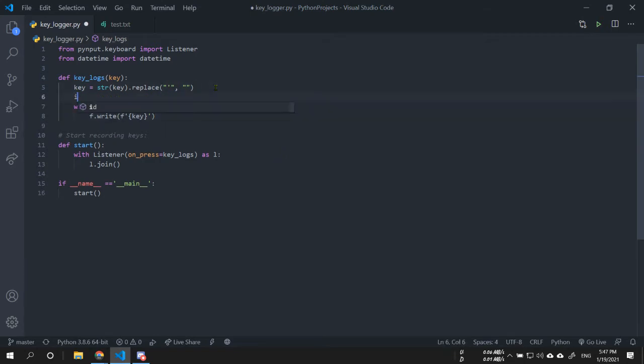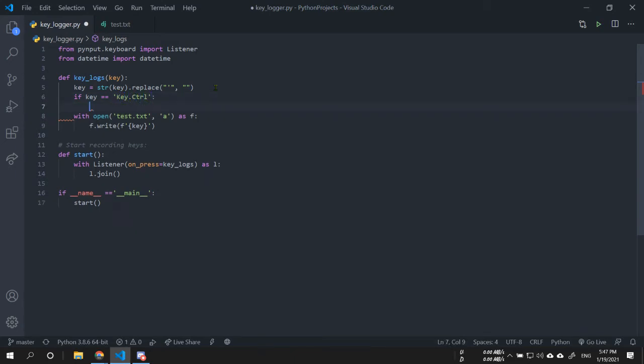So if the user, or if key equals, let's say, Key.ctrl, I think that's what they use.